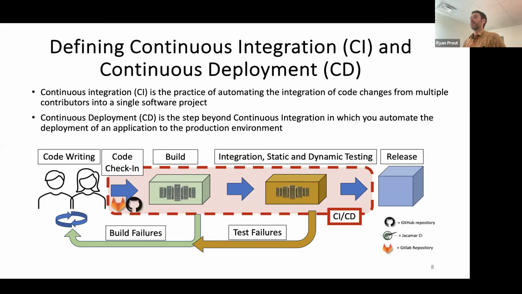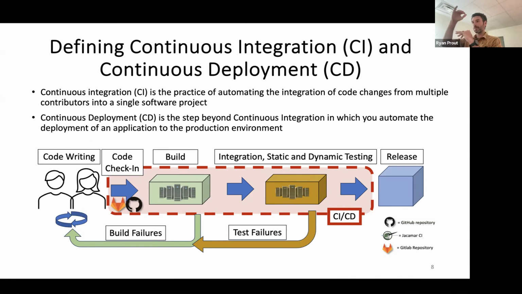Okay, cool. So, defining continuous integration and continuous deployment. Continuous integration, I think most folks are probably aware of these practices, but it's ultimately about automating the integration of code changes from multiple contributors into a single software project. It boosts collaboration and feedback time and the ability to test and integrate changes of software. And then you have that backed by infrastructure to test within. If you look at GitHub and GitLab, they're platforms as a service these days.